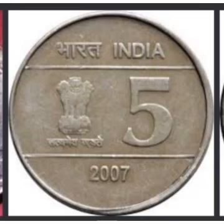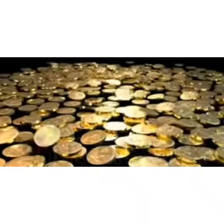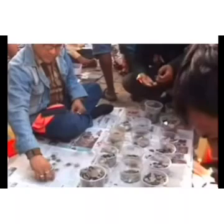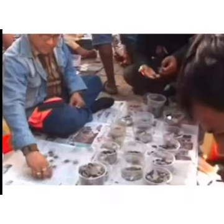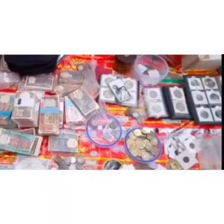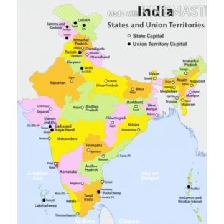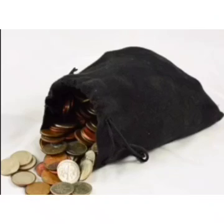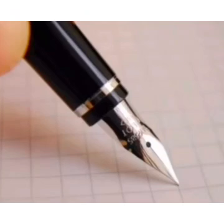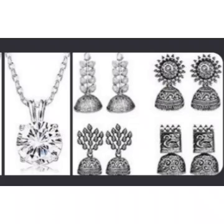In 2007, coins were suddenly in short supply. People were not able to get coins for regular trading activities, and shopkeepers found it very difficult to use coins for circulation. They ended up buying coins from beggars, who turned into businessmen — selling coins on the street at 100 coins for 120 rupees or more. The government found that bulk coins were being transported to Bangladesh, where they were melted and converted into razor blades, fountain pen nibs, and nickel ornaments.